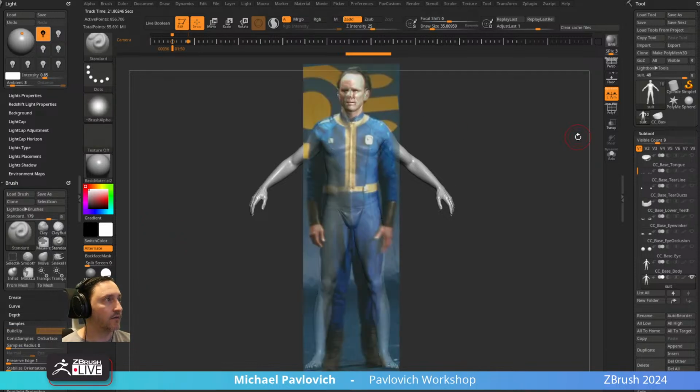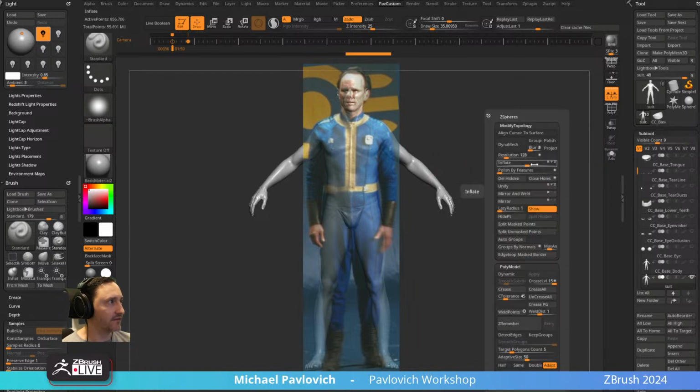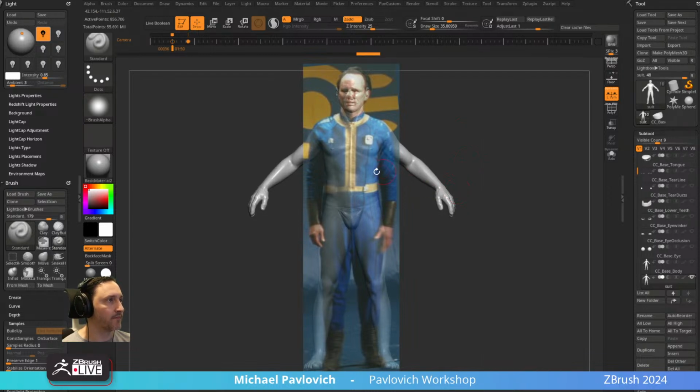So Shift Z, bring our reference back, use our arrow keys to snap, and then again, because I'm working at such a large scale, I'm going to have to really pull this. You won't have to do this, but I'm just going to inflate that up just a little bit. I also might be inclined to just Dynamesh this result. Just start with Dynamesh and then have the freedom to start slicing stuff up. We'll play it by ear.